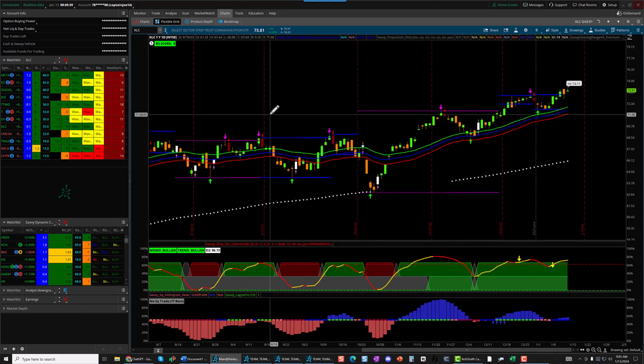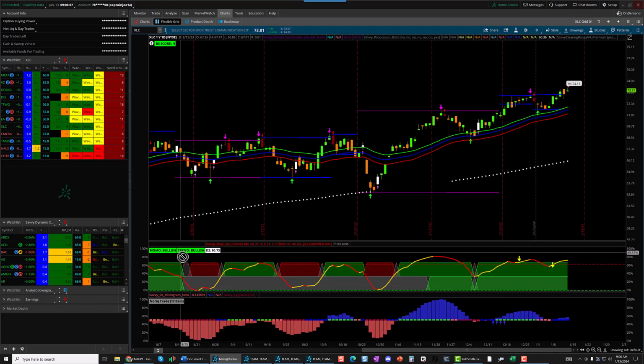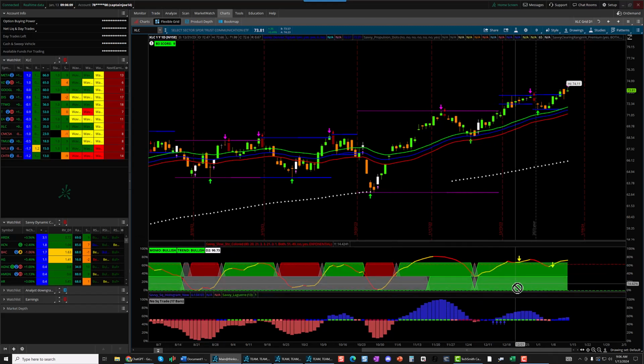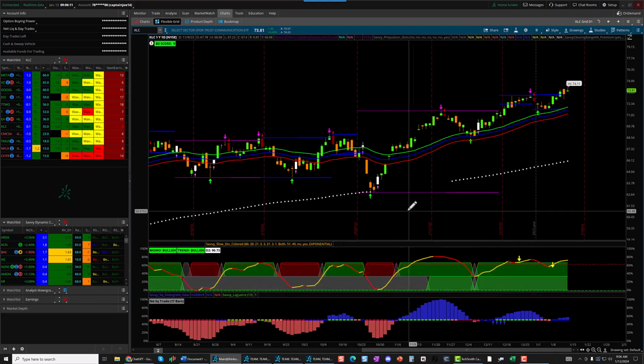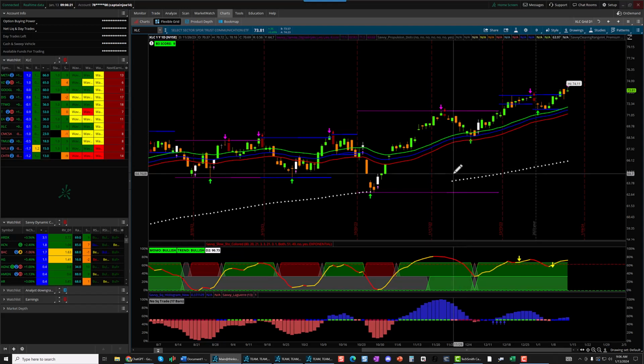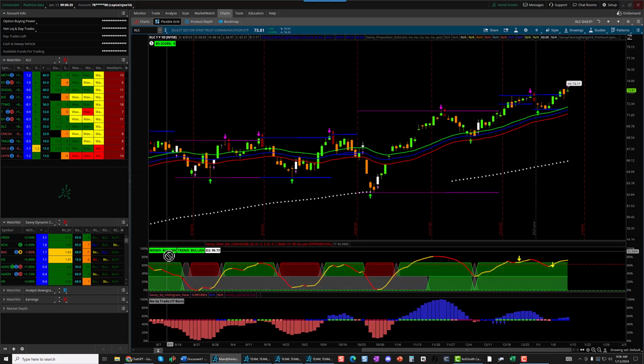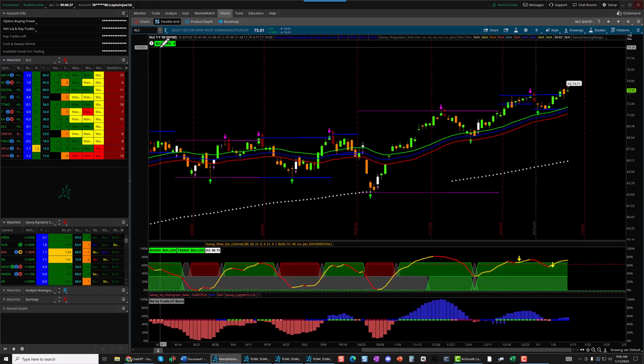So this is XLC, and the bottom part of this indicator is basically the trend. That's the 34, and then momentum is the 8, 13, 21 moving averages. When the moving averages are stacked, that shows that we have momentum to the upside. So when you're combining the two indicators together, you get a bullish trend and bullish momentum when we're looking at XLC.